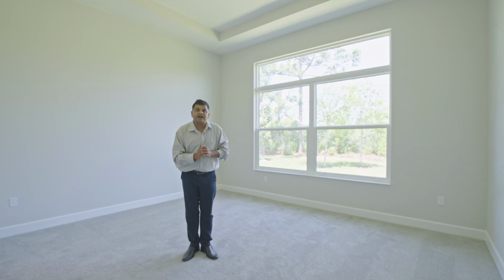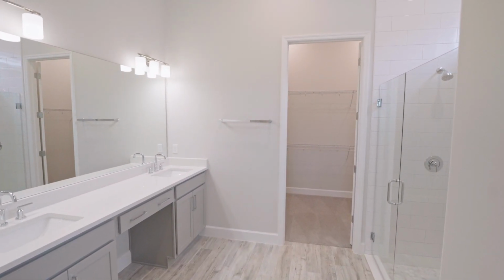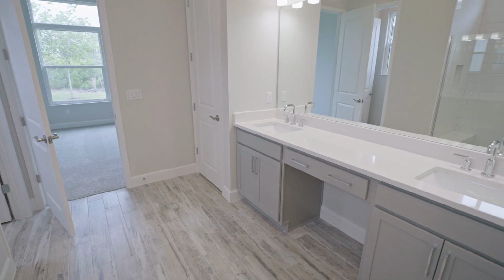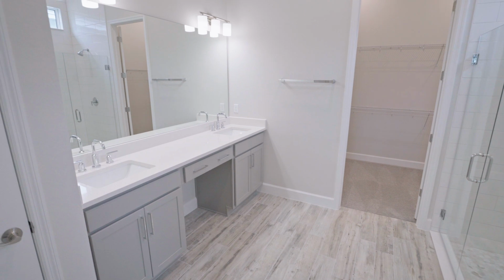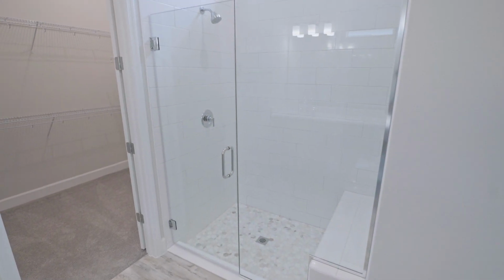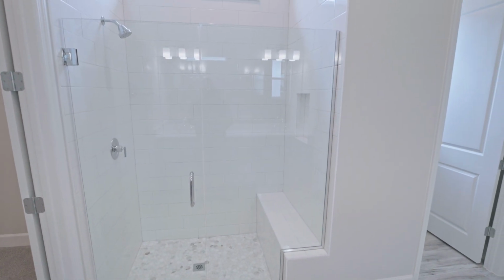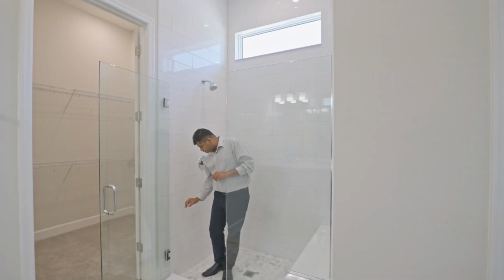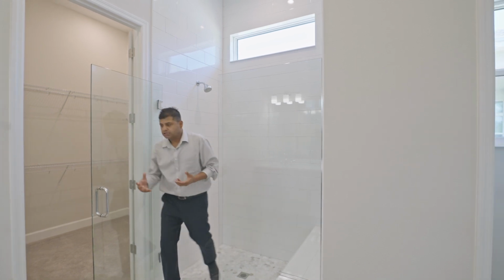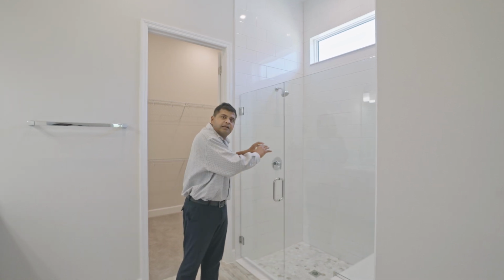The base price is $405,990, and this is where you have your master bathroom. You have the upgraded quartz over here with the space right there, especially for the ladies. You have the undermount sink with the nice color cabinet, the same flooring, the frameless walk-in shower with simple white tile going all the way up, and you also have a transom with the niche and the sitting area with the upgraded flooring. I like the fact that it's a nice 6 to 10 inches down, so if your drain gets clogged, the water is not coming all the way up. It's a little bit of a step down.